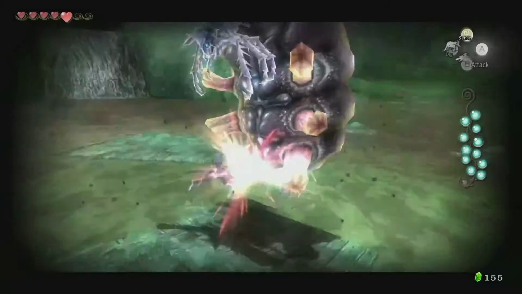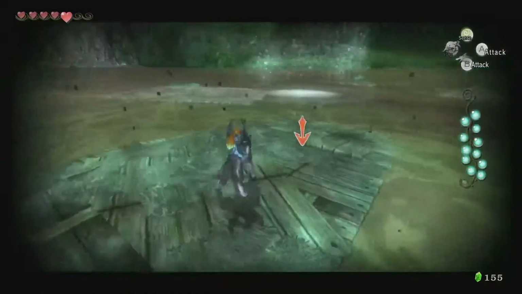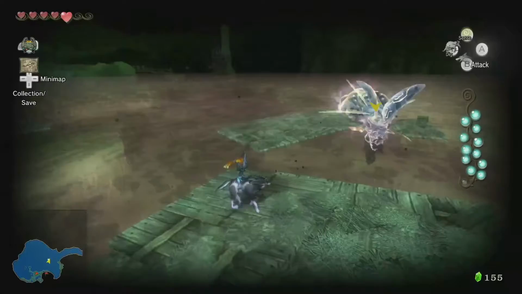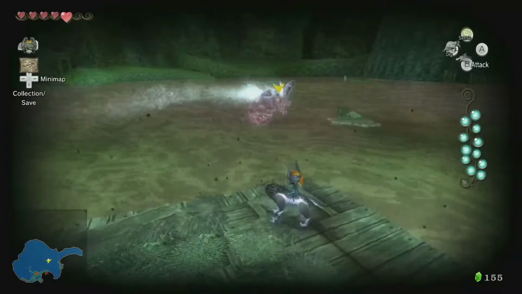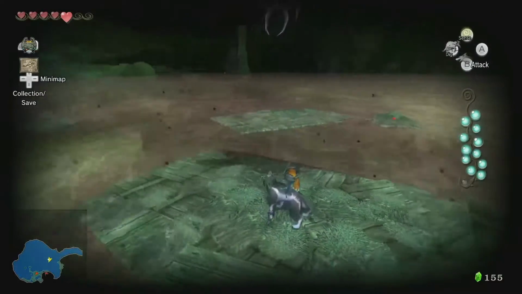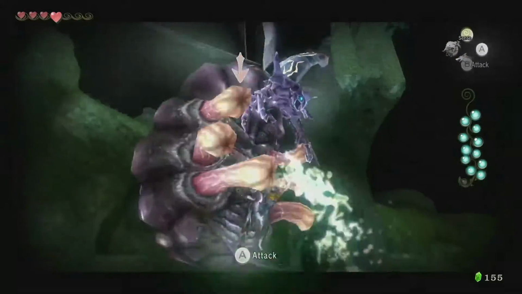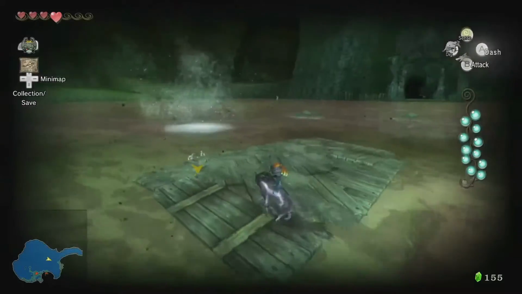You gotta watch out for the electrical attacks, though. The electrical attacks will hurt you, so you have to wait to attack her once the electricity is down. Whoa! Man, this tier of light is so powerful to create a bug that can contain it. Ow! I didn't follow my own rules. There we go. That's it for the bug.